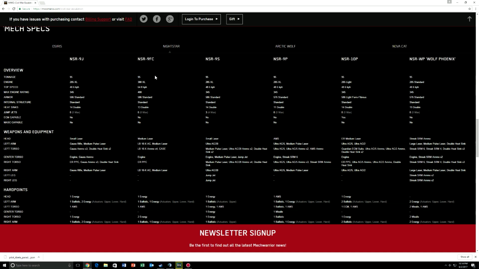But now we're going to move on to the 9FC. We have 1 energy in the head, then we have a ballistic and an energy in each arm, and then 2 energy in the right torso. Nothing but AMS in that left torso. So a little bit of an unbalanced build here. You do have the energy and the ballistic in each arm. Again, I like the sound of that, especially since it's even. You could pretty much just duplicate whatever you're doing and put it in each arm, and at least you know that you're going to be firing in sync with each other between both arms.